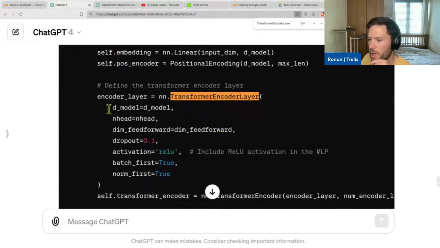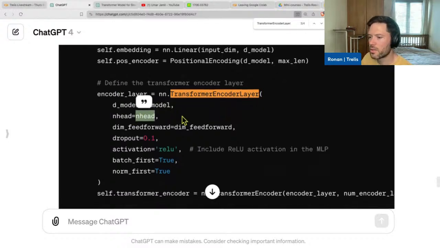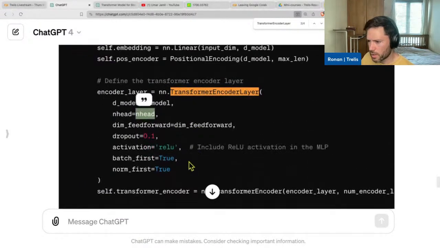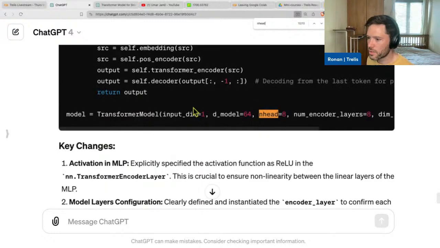But it's using this pre-packaged component with a dimension of the model, the head, feed forward, activation, and this here is actually using attention under the hood because it's specifying attention heads. So we've got n head number of attention heads. Let's see how n head is being calculated. So it looks like it's 8.